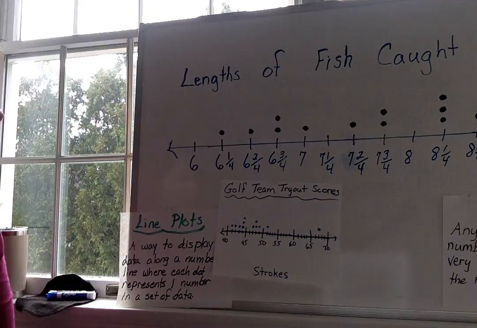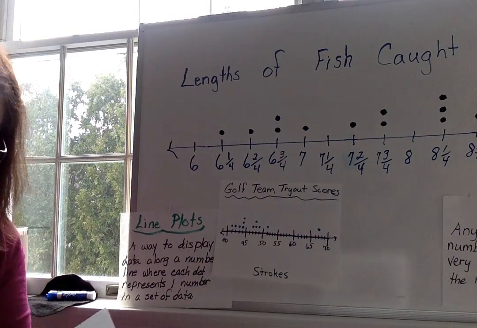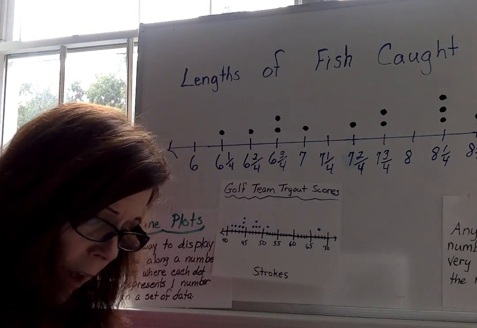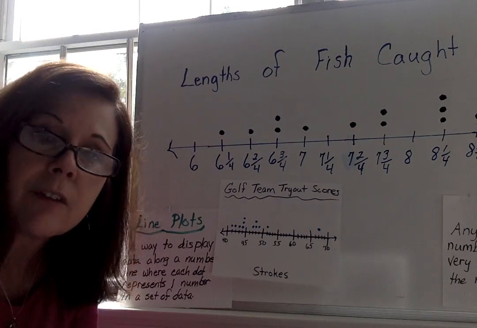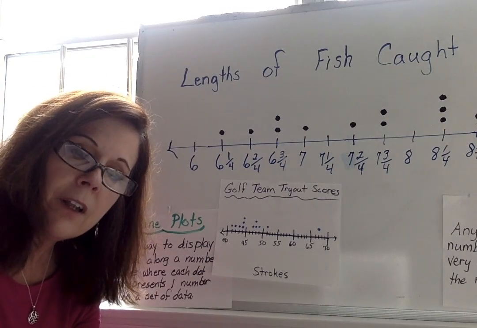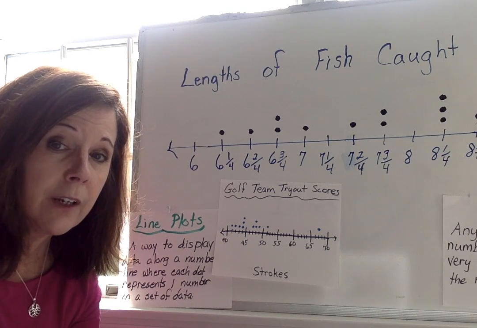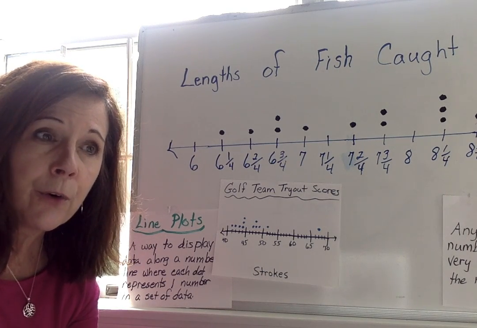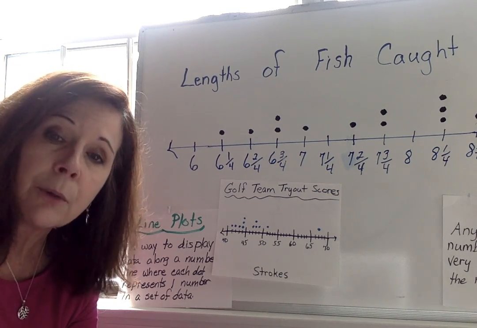Good. Okay, so what you're going to do today is pages 601 and 602, and I'll put this on Google Classroom. You're going to do numbers 1 through 7, and then if you're feeling up to a challenge, you can try number 8. It's kind of higher order thinking. Some of you might be up for the challenge, so go ahead and do it.